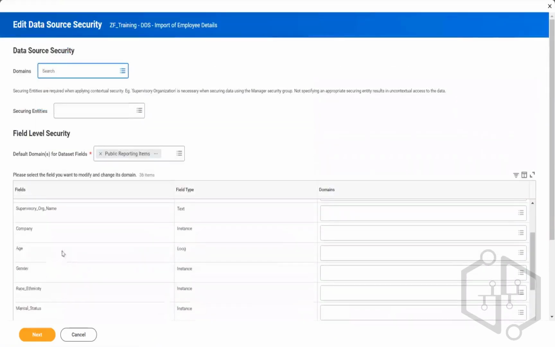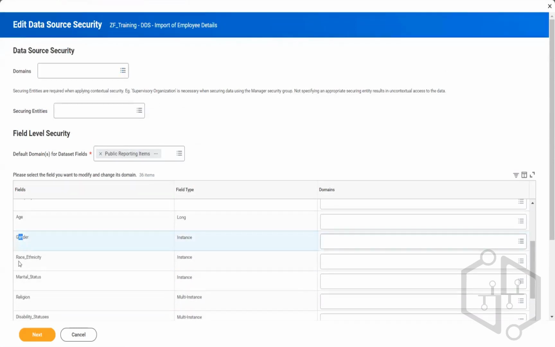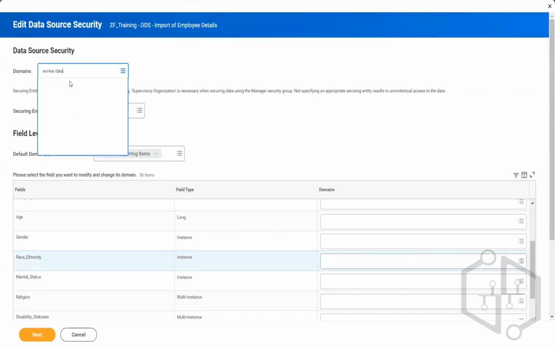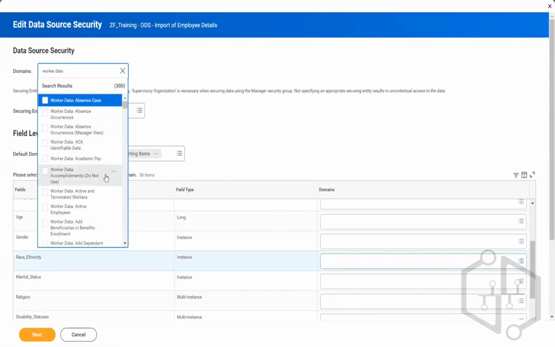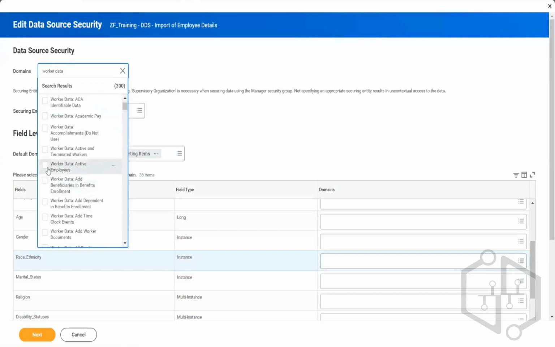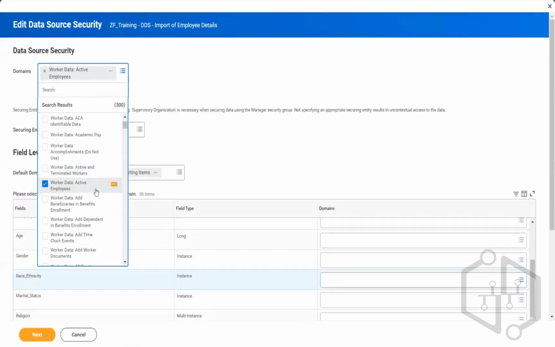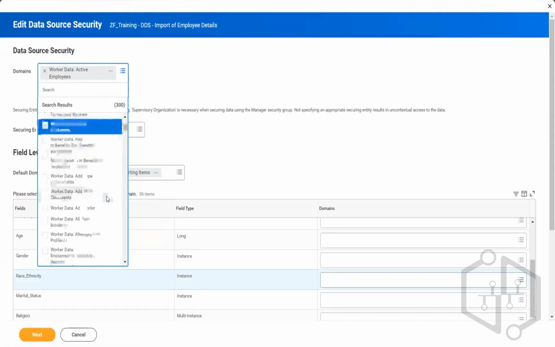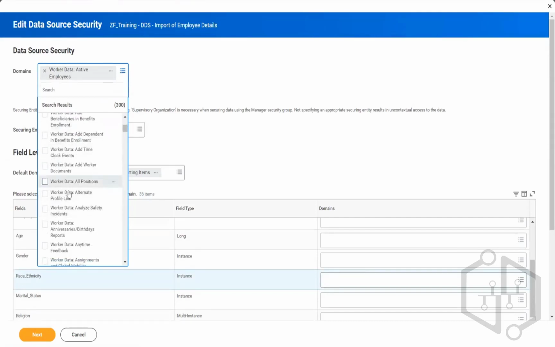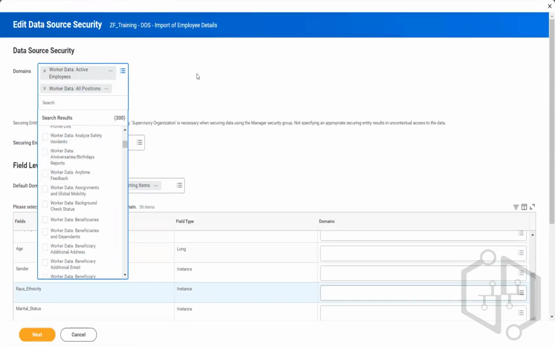So for example, here I see personal data. I will probably want this to be available to worker data, so I basically want anyone who has access to worker data active employees, and let's say worker data all positions, and so on and so forth.